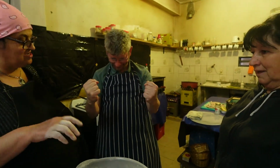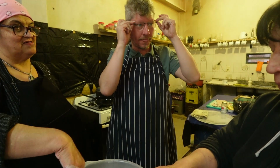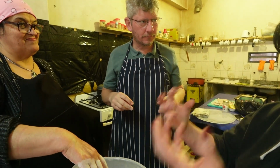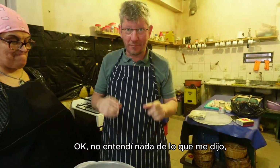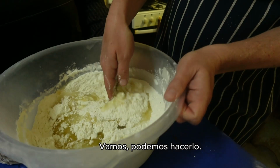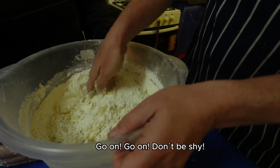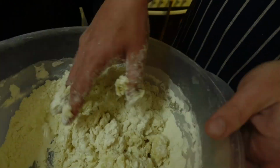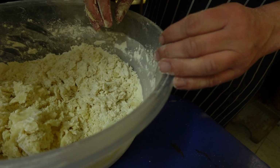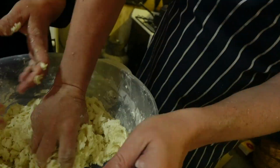Ahora con la manito. Ahí tenés cuidado, no echarle mucha agua porque se te va a hacer chullo todo. Se te va a poner muy aguasa. Right, I understood nothing she said, but something to do with be careful. Vamos. Se puede, we can do this. Dale, que se puede. Dale, vamos, dale. No tengas miedo. A little bit more water. Okay.